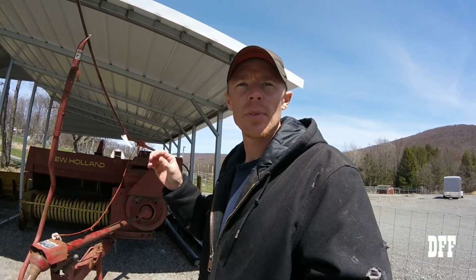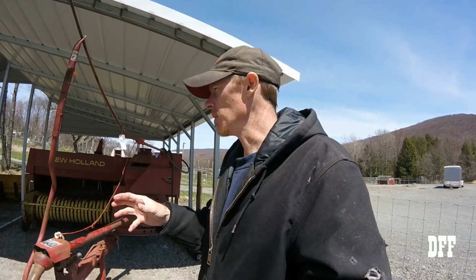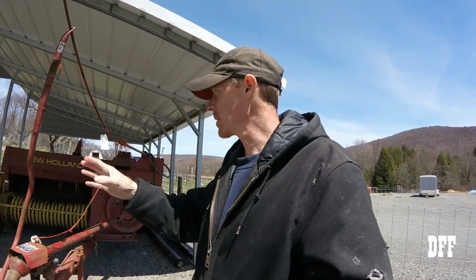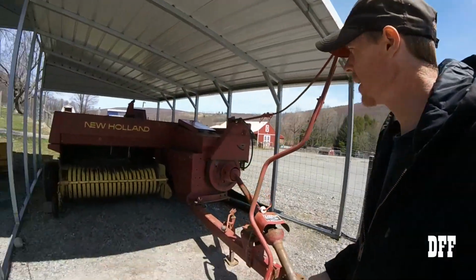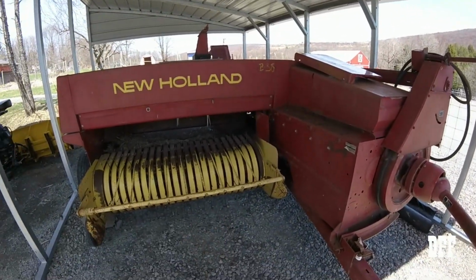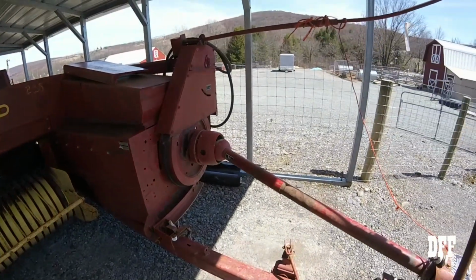So if you have multiple tractors that you run a baler on, or you happen to have a tractor that breaks, you don't have that little adjustment box because it has to be wired in. You need some power to it. So that is the one nice thing about this, that you can move it from tractor to tractor to tractor, and you don't need that electronics. There's just two hydraulic hoses that go back to a cylinder that twist the thrower. So in a way it's kind of nice, but it does need work. Obviously it needs some teeth on the pickup. But overall that's what it is.